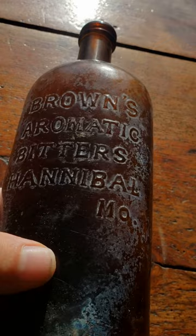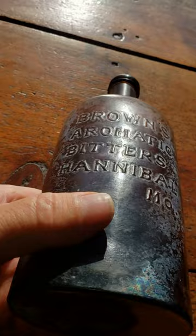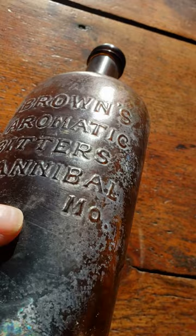Well, okay, this is the Brown's Aromatic Bitters from Hannibal, Mo. As far as I know, only the second one in existence. The other one was sold at auction, claiming it was circa 1875. I think they're about 10 years off. I think this one's a solid 60s bottle.